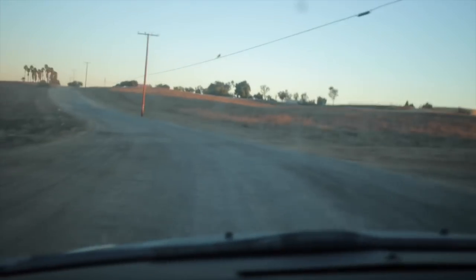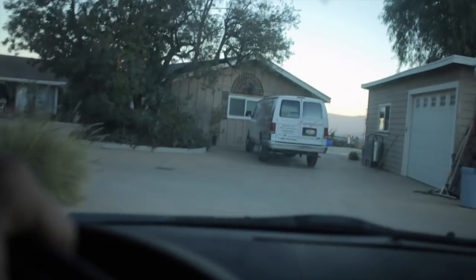So I'm out here in Riverside up in the hills. You can see Lake Matthews in the back, and I'm about to pick up this old van and pack it up with the rest of my benches and put them to use. Got the big van, about to go load it up with all the benches and stuff like that. So you guys are gonna be seeing the very end of FlyRyde in Riverside. But it's the beginning of a new journey, so I'm excited. Let's go see those premium boys.